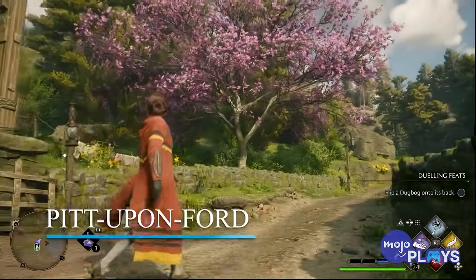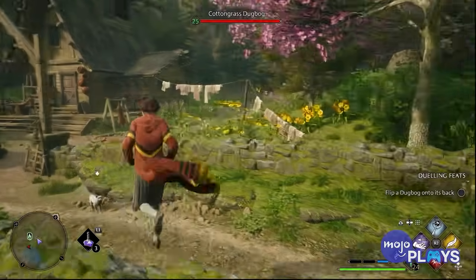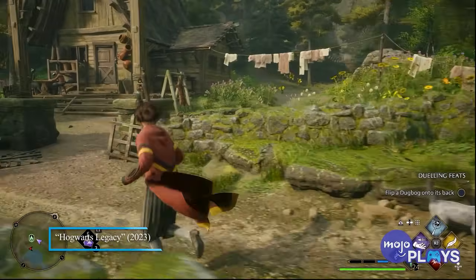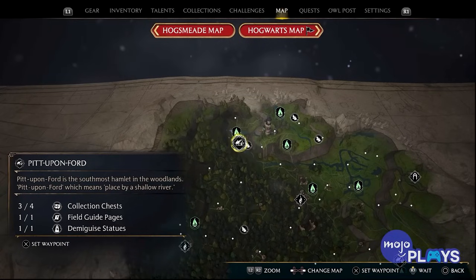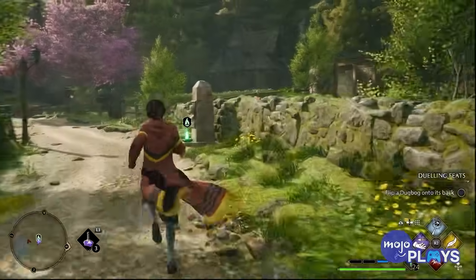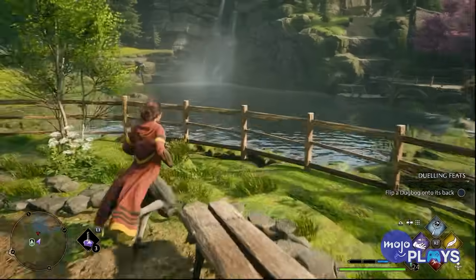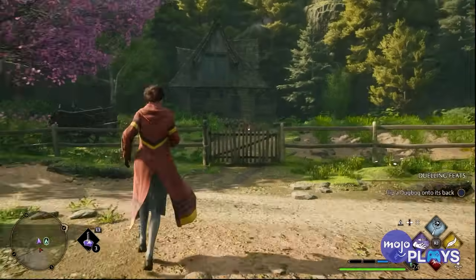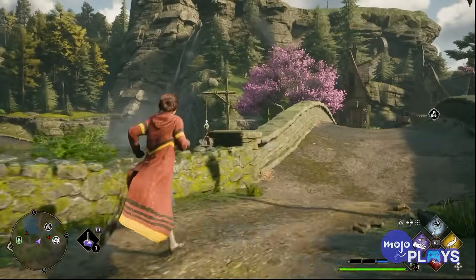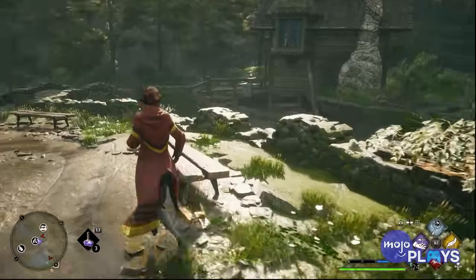Pit Upon Ford. Pit Upon Ford is one of those locations in Hogwarts Legacy that so many players missed because it lies at the very tippy top of the world map, deep in the heart of the woodlands just outside of the Forbidden Forest. To miss this utterly breathtaking village would be a massive mistake, given how lush, gorgeous, and quaint it is. According to the in-game map info, Pit Upon Ford means 'placed by a shallow river' — a description that is quite reductive given how magnificent it is, though it is indeed by a river filled with dug bogs that really aren't happy you're around.